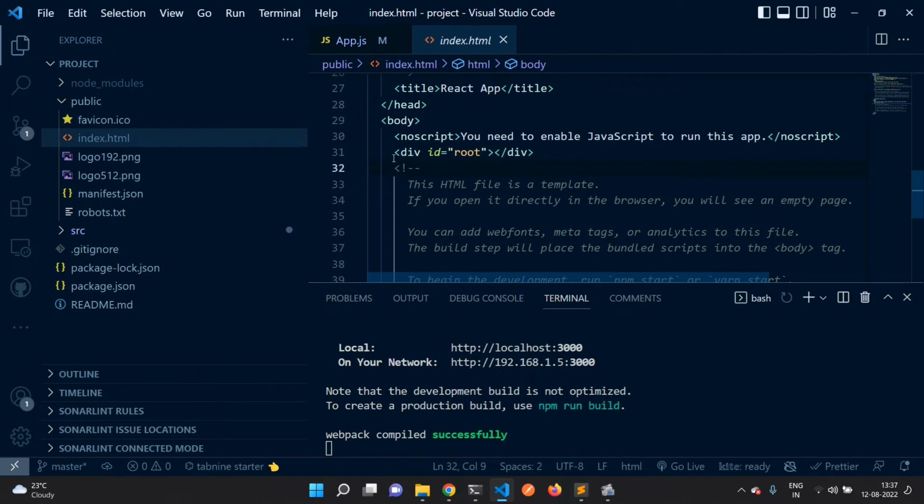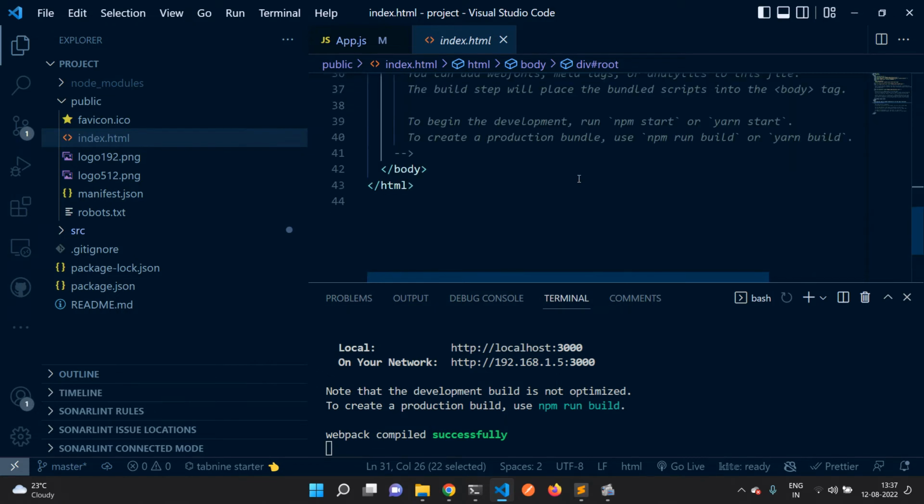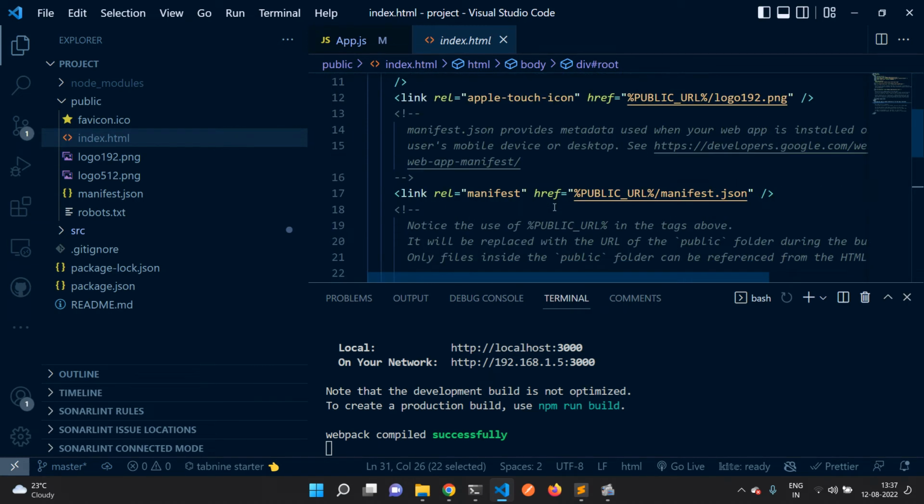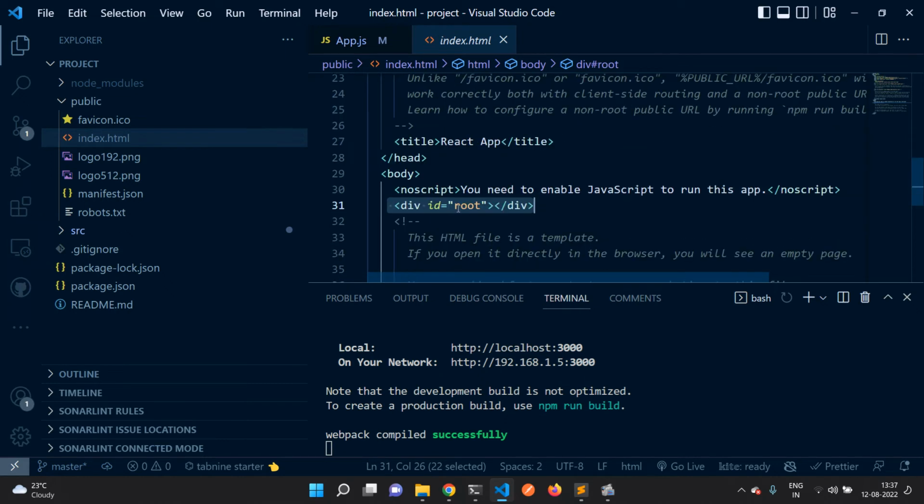How it is done by JavaScript, I will explain in the next video, so stay tuned. Just keep in mind that this HTML page is the only thing being served, and React manipulates only this div. Whatever you see in a React project goes inside this div where the id is root.